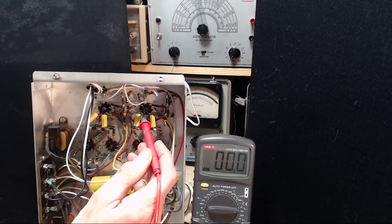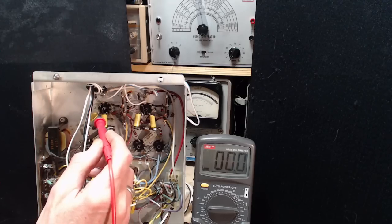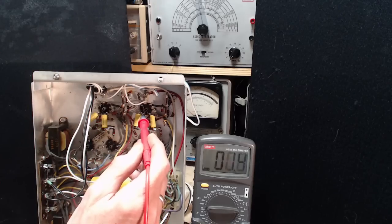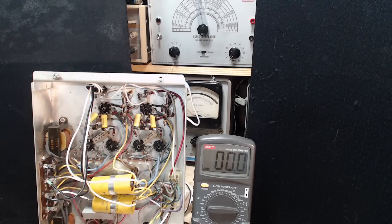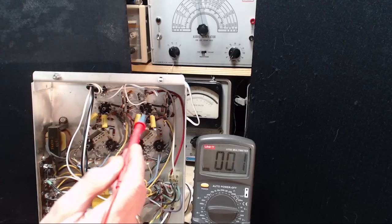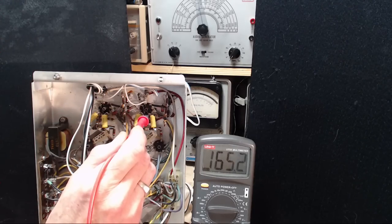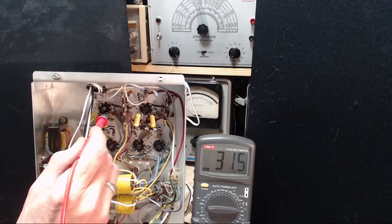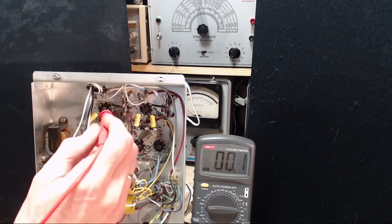And careful, man. 40, 41, 48. The plate of the output side should have 190 volts on it on pin 6. Pin 6. There you go. 1, 2, 3, 4, 5, 6. This should have 190. Oh, son of a gun. 160. And this should have 190. 160. Okay, that's okay. Low because I've got restricted power. So the problem, the variation seems to be right on the grid to plate.